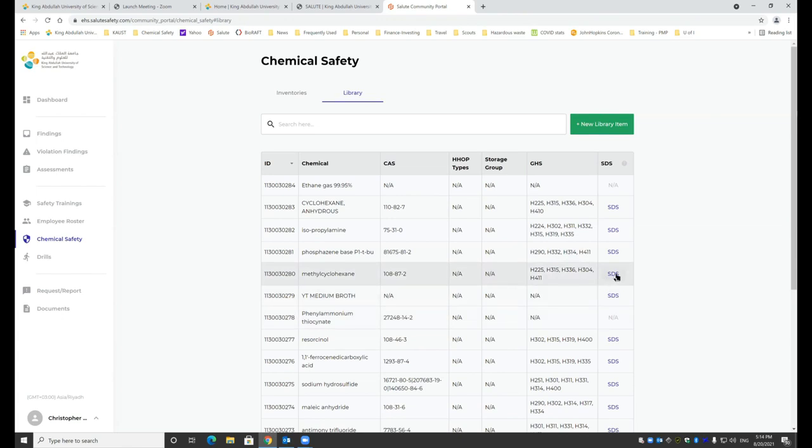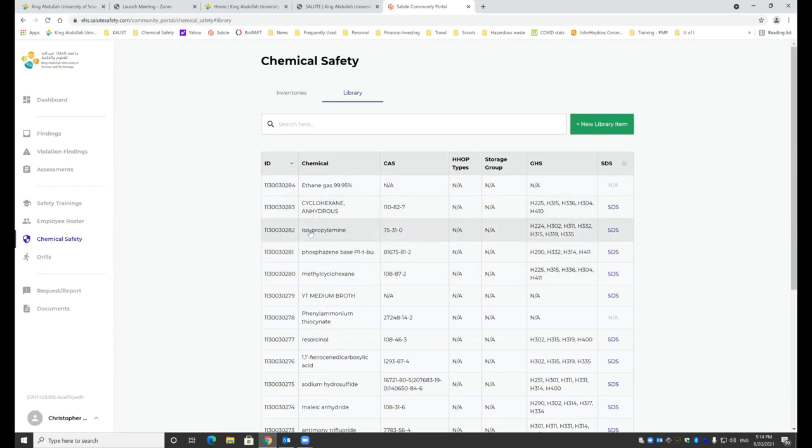And off on the right-hand side, you'll see a little icon that says SDS that's highlighted in purple. That's where you can click on the SDS. The SDS is connected to ChemWatch, which is a company that's partnered with Sloot and has over 30 million SDSs available. And the SDSs are actually very good.